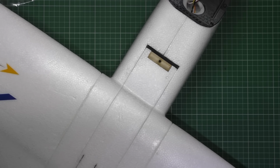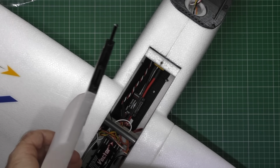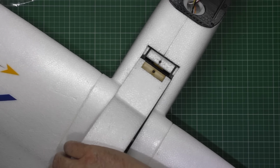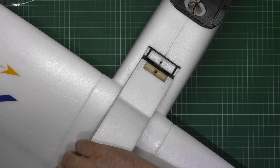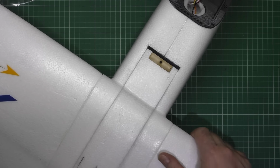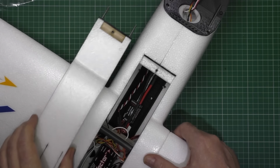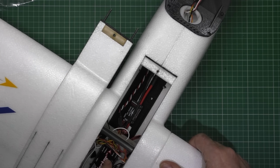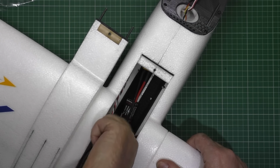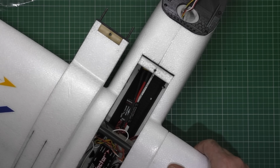Now if you want the drawings for all these parts, I'm going to pop them on Thingiverse. So everyone's happy. And basically that's it. There's nothing else to do on it now. The only thing I've got to finish off is the vector configuration, and then it's all ready for its maiden. Got a bit of gluing to put all the wires in place and everything, but apart from that, yeah, it's all done. It's ready for its maiden.